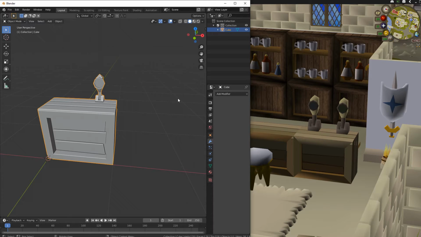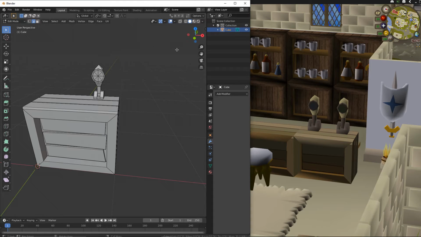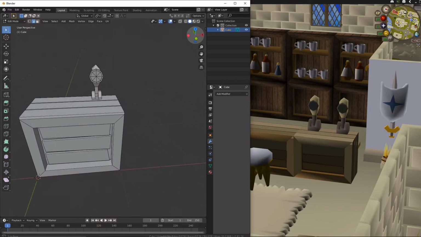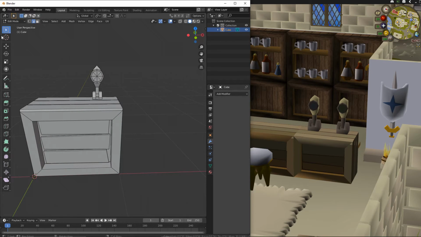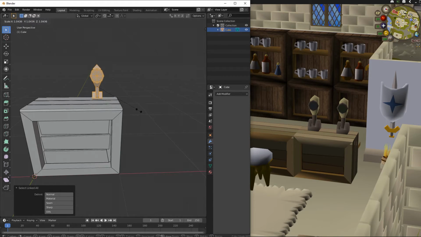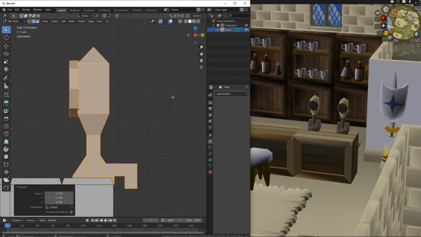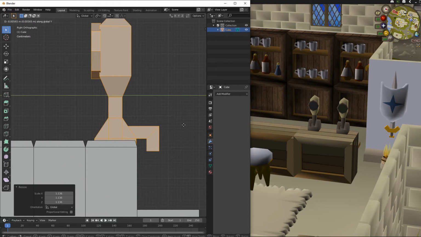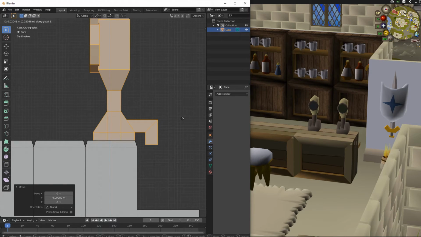So before we start duplicating things, it's probably a good idea now to start double checking the scale of everything. From what I could tell, it looks as if these bar taps are just a little bit small in comparison to the rest of the bar, so we're going to be scaling them up a bit. So we'll select what we can see, press Ctrl L to select the rest, and just S to scale it up a bit. Jump into the X orthographic view and move it back along the y-axis a bit so it sits flush, and up on the Z axis.